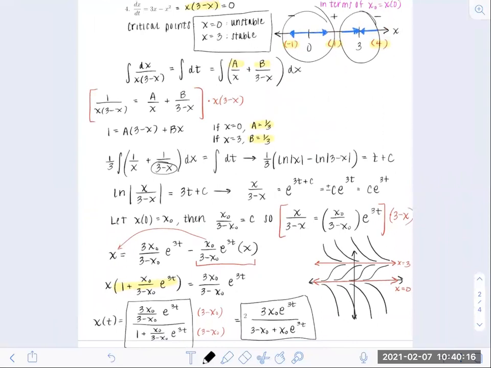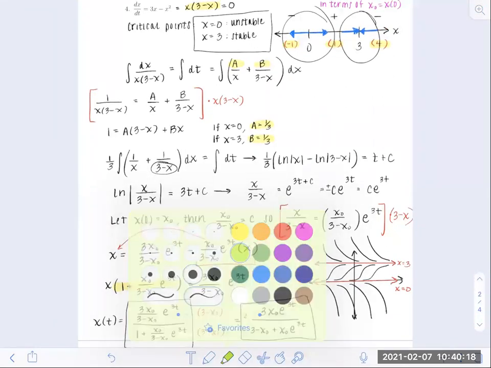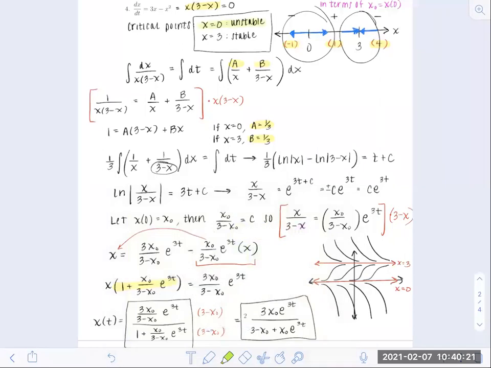So we had said that x equals 0 is unstable. Does that match what our graph says? So here's x equals 0, and yes, from left to right, as t is increasing, those solution curves are diverging away from 0. Conversely, if we look at x equals 3, from left to right, our solution curves are converging toward 3. So we see stability there. All right, so this is a nice double check to make sure that what you found earlier is matching graphically.